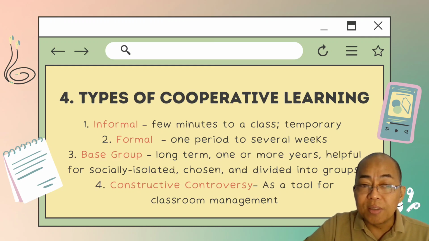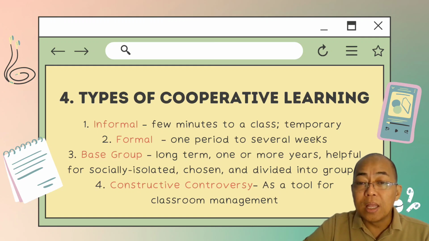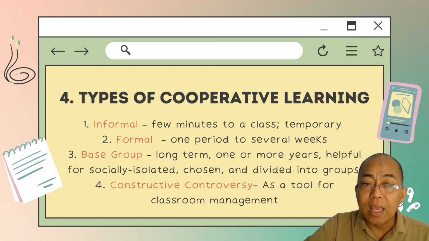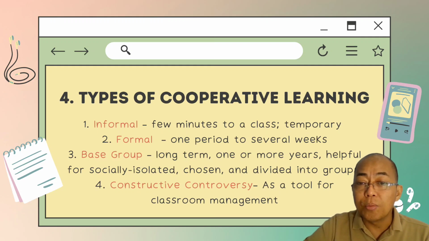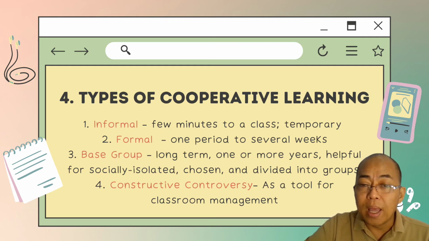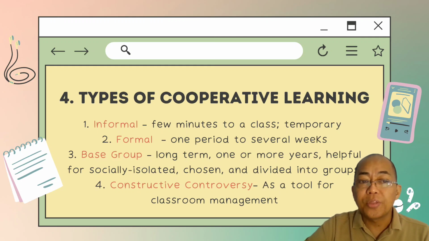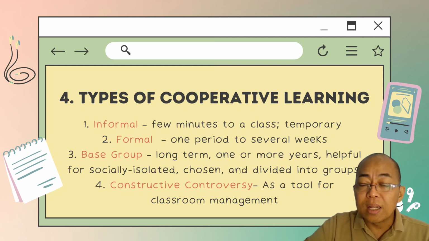So that's second. Number one is specify the objectives of the lesson. In formal cooperative learning, it is very important for the teacher to specify the objectives of the lesson. And second is to decide how the groups or the class will be grouped and how the group will be structured. Third is the teacher teaches the academic concepts or the principles and strategies that need to be mastered or will be used in the lesson.